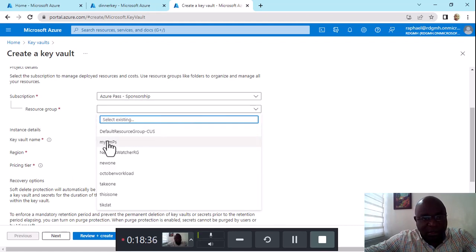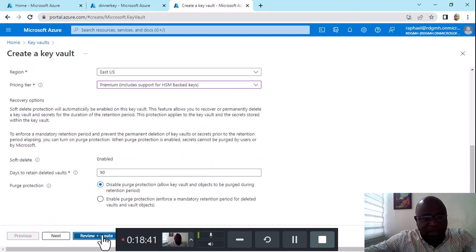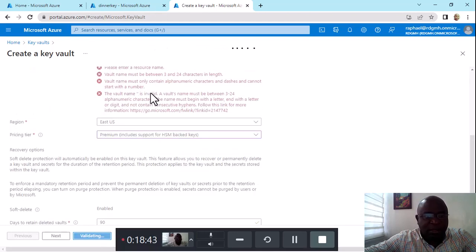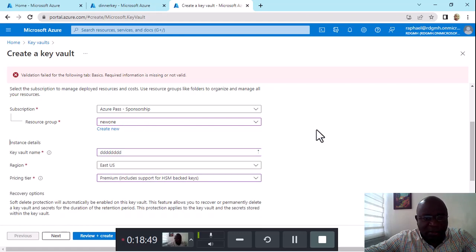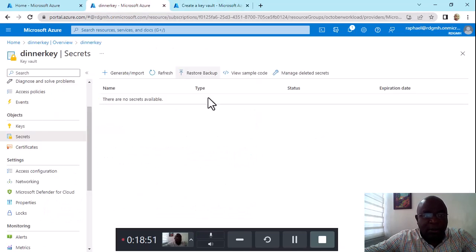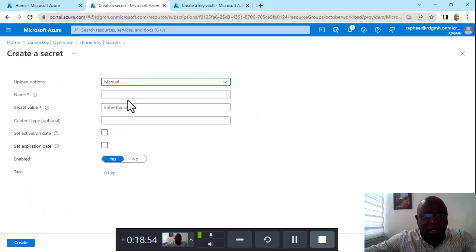Okay, so let's assume that. Choose a resource group, put it in a different place. So let's assume we're creating. Okay, I didn't add a name. Okay, so I'll just use a random name. So let's create our key. This is what we're asked to do. It has generated a name for me. I'll just go with it.